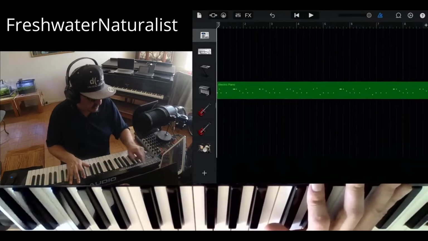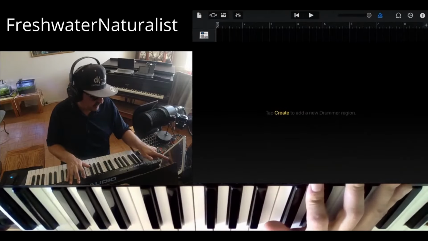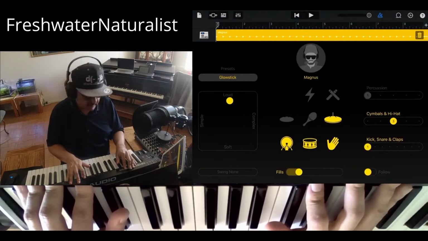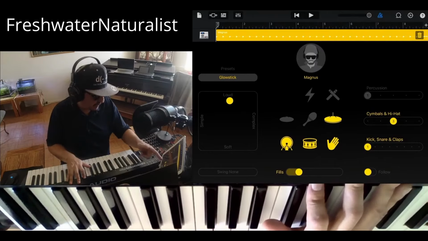Let's explore some electronic drums, see what we can come up with. So we're going to go tap create. All right, and let's just get this going. Let's see what Magnus is going to do.